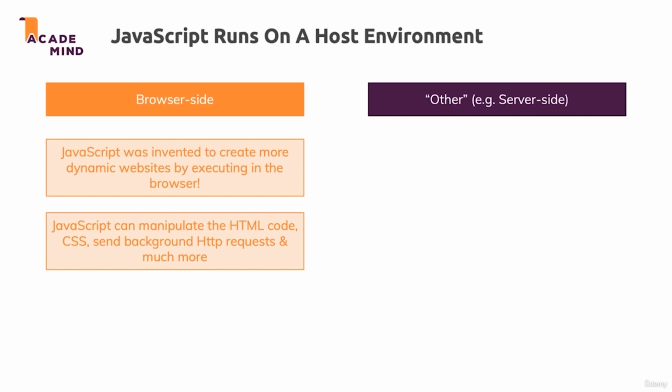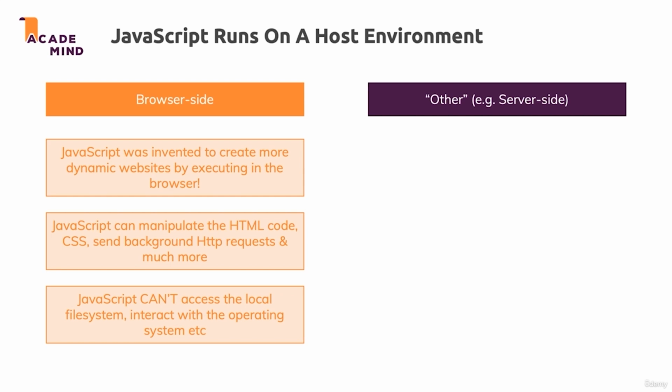And we'll do all of that throughout the course. Now, there also are certain things JavaScript can't do when it runs in the browser environment, though. For example, it can't access your local file system for security reasons, because otherwise every web page you visit would be able to read your file system, maybe delete files on your computer and so on, which would be horrible, of course. And in general, it is running in a sandbox, you can say. It's not able to interact with your operating system and so on. The browser gives you certain things you can do in this environment and doesn't allow other things.